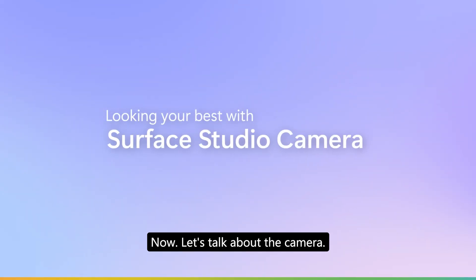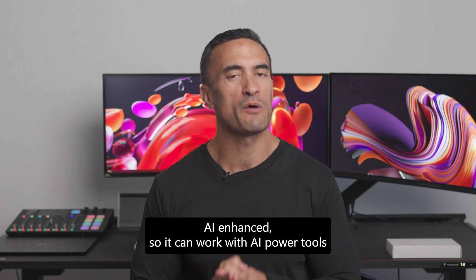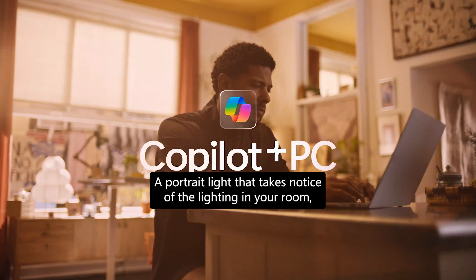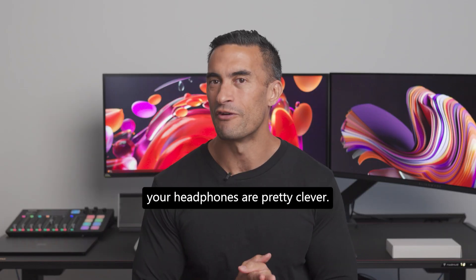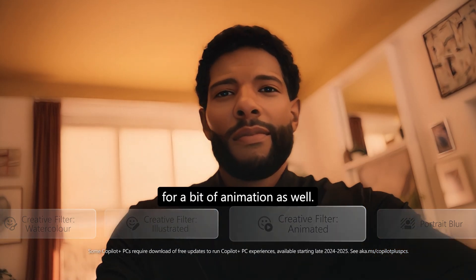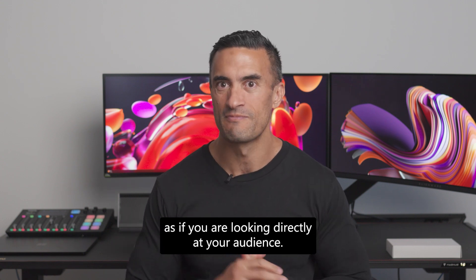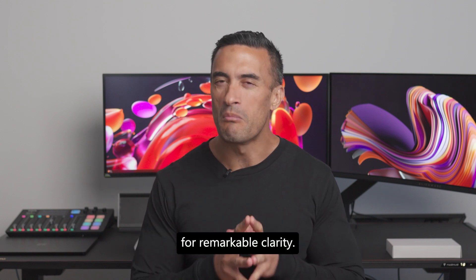Now let's talk about the camera. This laptop's front-facing HD camera is AI-enhanced so it can work with AI-powered tools to present the best version of you on every call and in every meeting. Features include portrait light that adapts to your room's lighting, and portrait blur that knows where your hair or headphones are. You can also use creative filters for animation, and the eye contact feature makes it appear as if you're looking directly at your audience. You can also benefit from AI-enhanced sound and studio microphones for remarkable clarity.